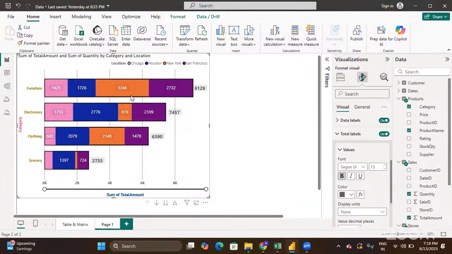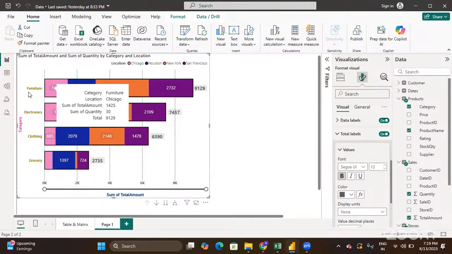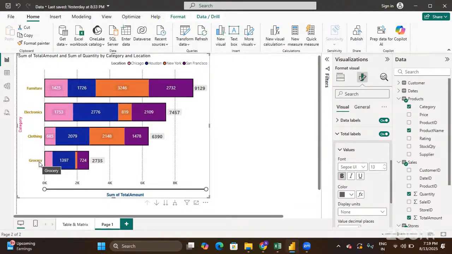Okay, so when you go through all these visualizations, you'll get some key insights. Like, why are we getting a huge amount from furniture and why not from grocery? What is making the total amount very low in the grocery category?